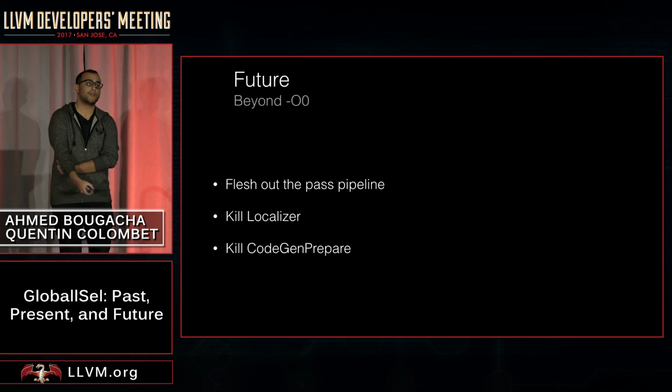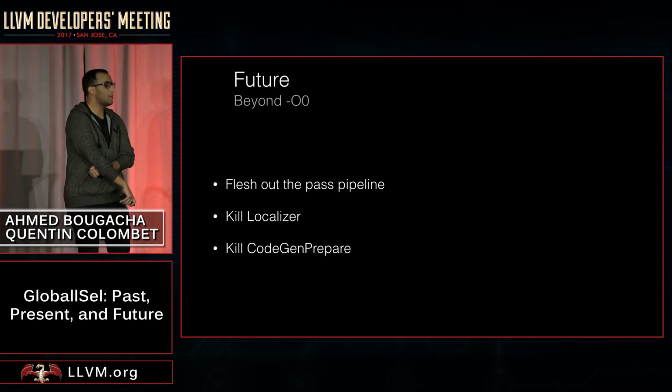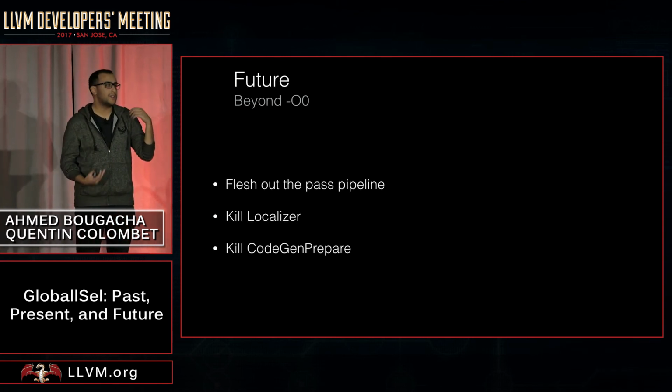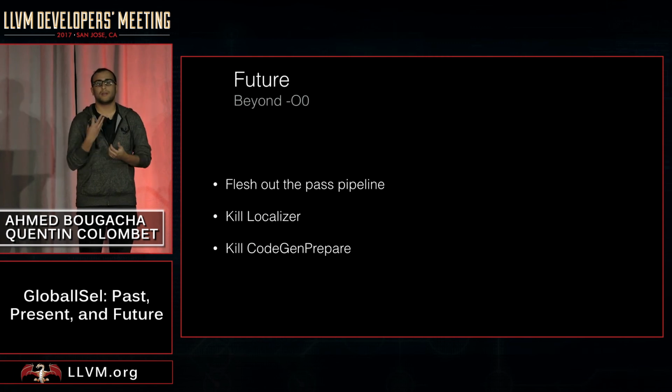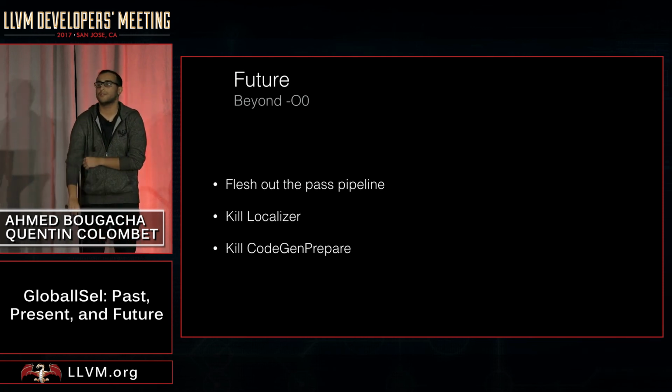And finally, CodeGen Prepare is also something that has always existed only to work around deficiencies of selection DAG. Since now we actually have the whole function alive at the same time, we can start doing more of the optimizations that CodeGen Prepare does, like moving things next to their uses. We don't even need to do that most of the time, so there's lots of things that we can do without ever needing something like CodeGen Prepare.